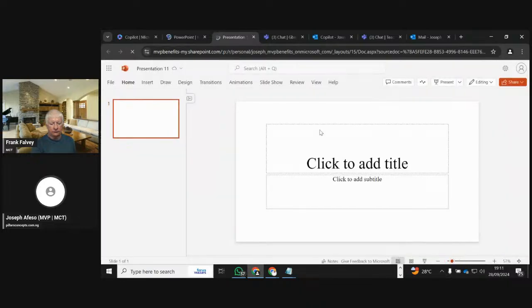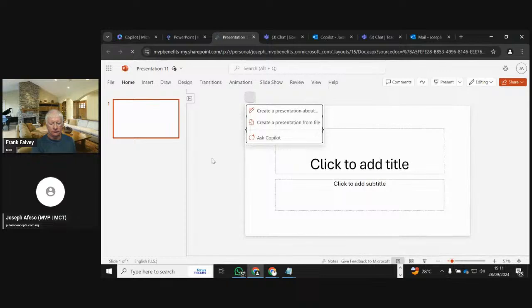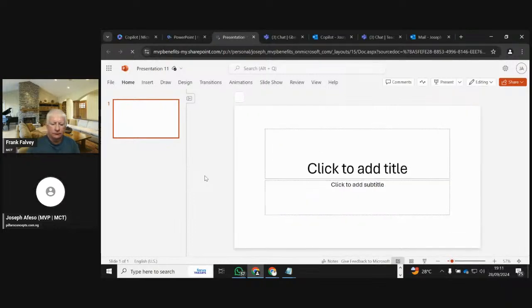And the good thing is that you can decide to keep some prompts closer to you if you use them quite often, right? So that you don't have to go looking for those prompts every time you want to use them, if they speak to your daily activities. I'm just expecting it to load up.